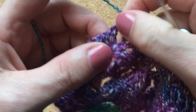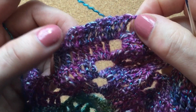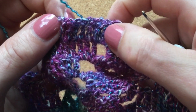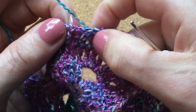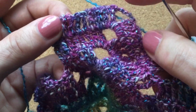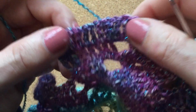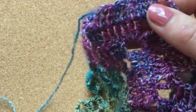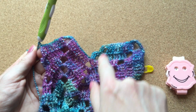to the chain, then make 5 single crochets into the chain, then make 1, 2, 3, 4, 5, 6, 7, 8, 9 single crochet, and I meet you over at the second edge. I'm at the second edge. I made all of this.